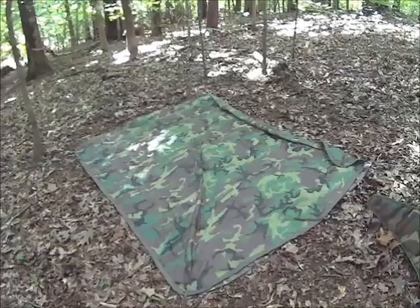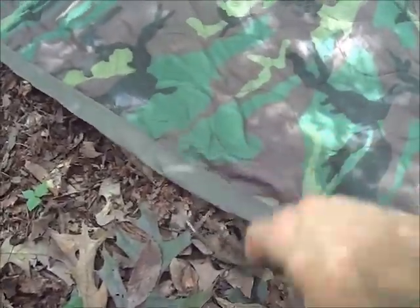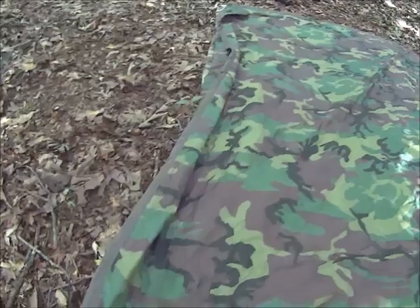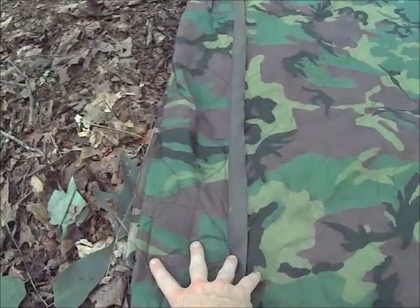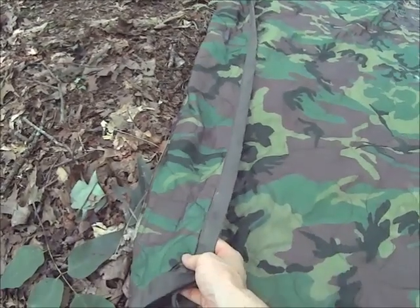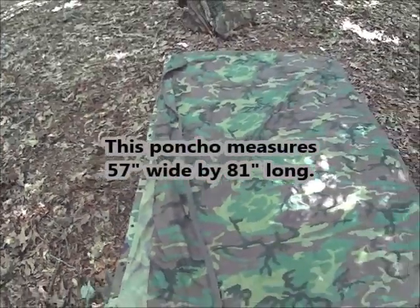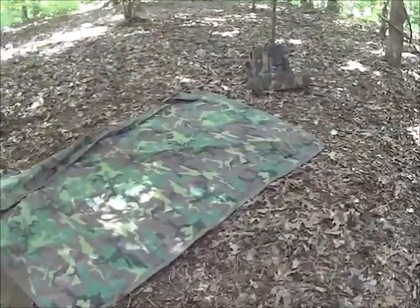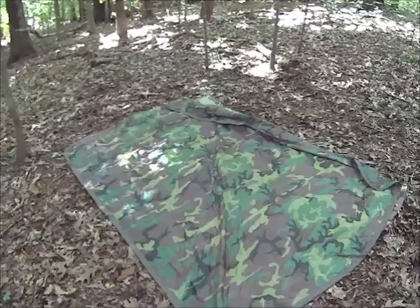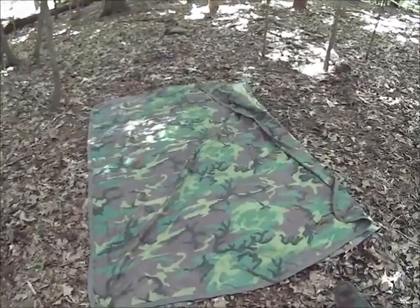So now I've got the poncho liner stretched out. You can see I've got this corner pretty much lined up with the poncho. Coming to this side, we can see how much extra we have — close to about six inches of extra material on a poncho liner versus the actual Helicon poncho. That's not a deal breaker for me — everything still works, and in addition to that, it makes the whole thing lighter. But if you're an exceptionally tall guy and you really need that extra length and width, you may want to hold out for an actual GI poncho versus getting the Helicon.